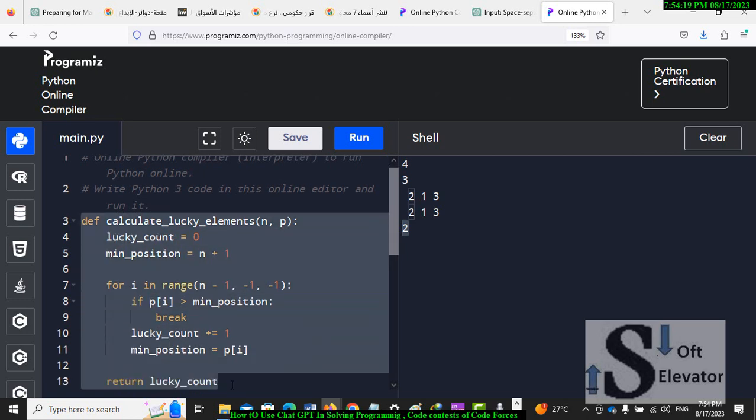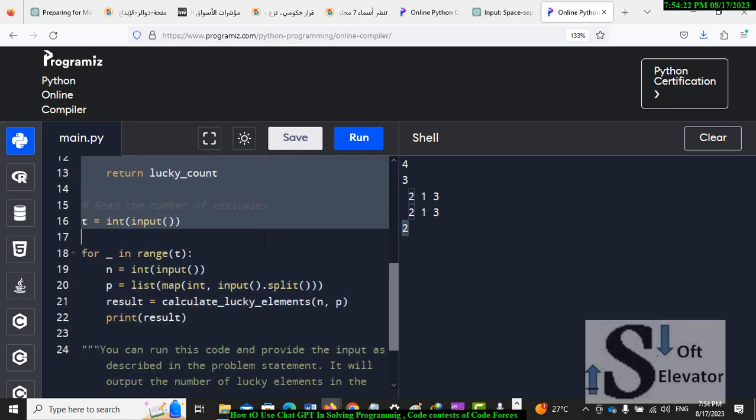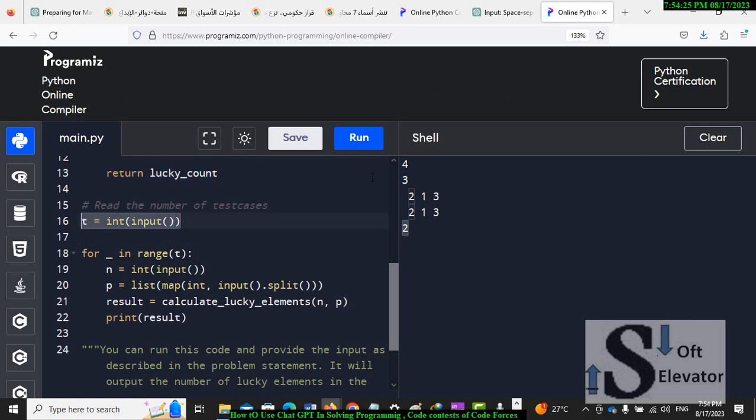You have to modify this to correct the error. Here you enter t, which is 4 in this case, then loop for i in range t. Here is the number of array elements, and here the array as a list data type, and here the result calculated by this function, which calculates the lucky elements and then prints the result.